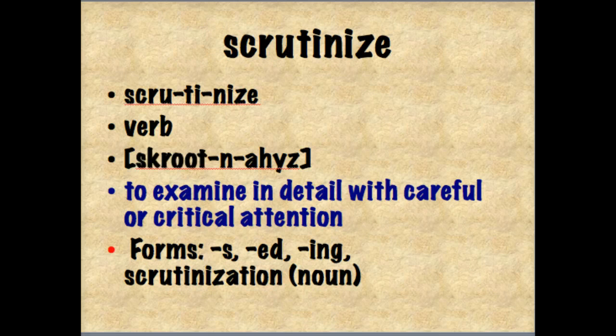Our next verb this week is scrutinize. And when you scrutinize something, you take the time to look at it carefully with great detail, with a critical eye, pay critical attention to it so that it's just the way you want it. Let's say you write a paper for a class. Chances are, at least you shouldn't, just type something up and boom, print it and be done with it. You should carefully read through it and scrutinize your words and the sentences that you've created and make sure that nothing needs to be corrected.